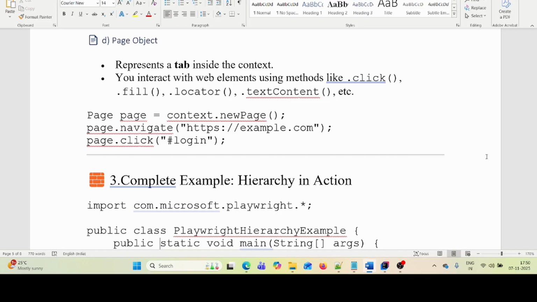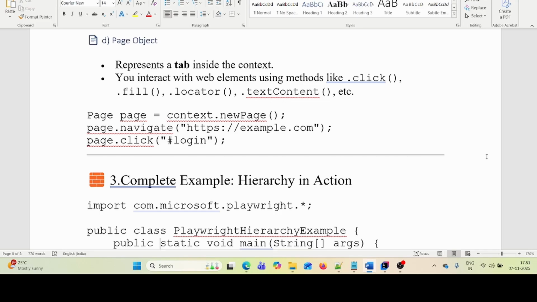Page.navigate, we usually navigate to the particular page. Then page.click, login. So that's how we create the page object. Page is just a tab, and using that we interact with web elements.